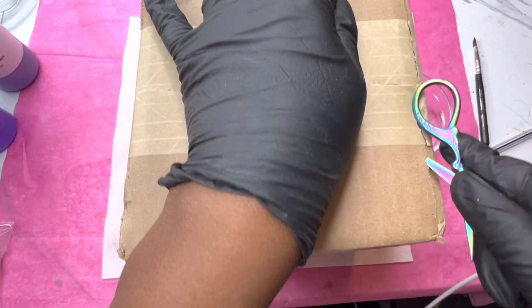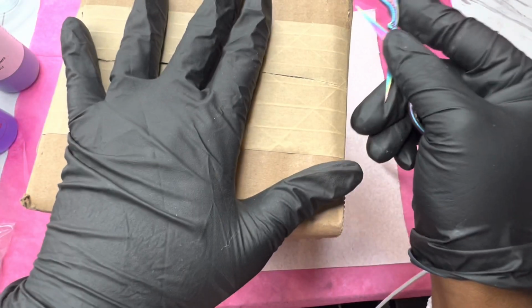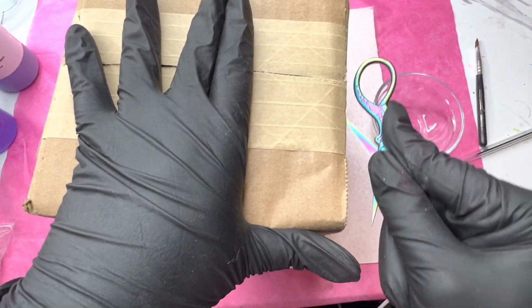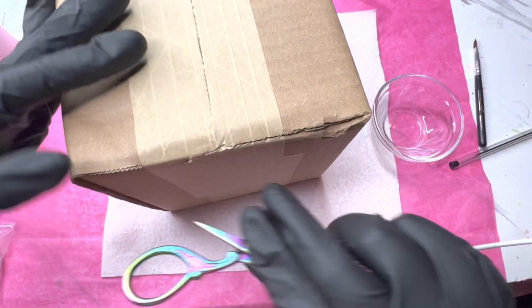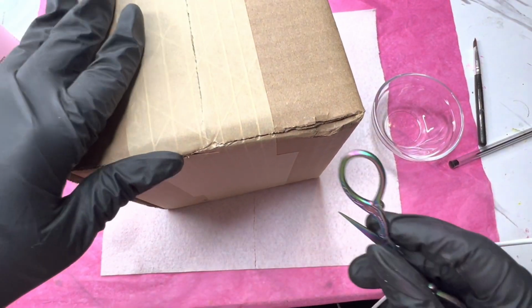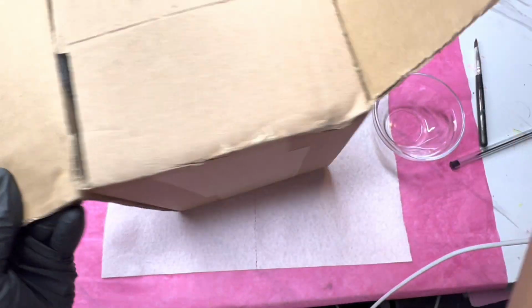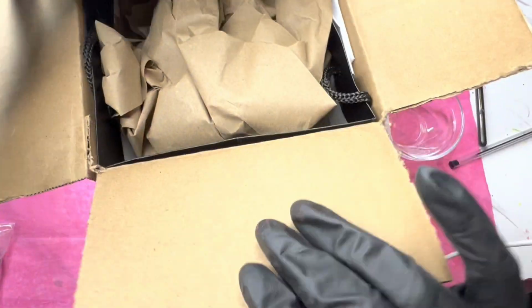I have had one of their acrylic powders, which was bubblegum or bubble yum I believe it was, and I never even used the whole thing. It was literally the only powder I ever purchased from them just because I always saw it on Instagram, and it was okay. I liked it, but it was almost transparent, so I did not use it that often.